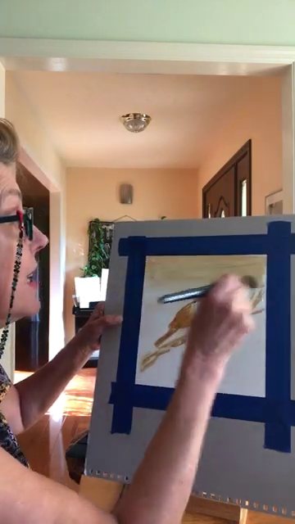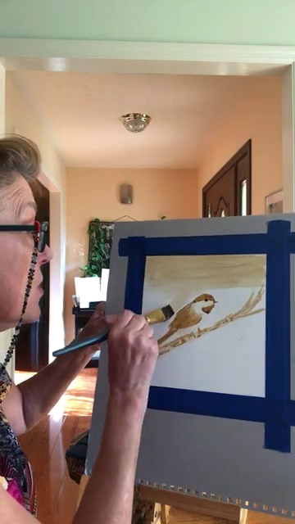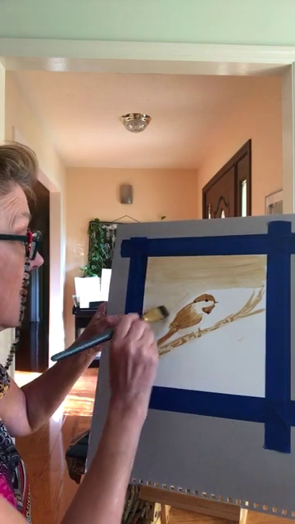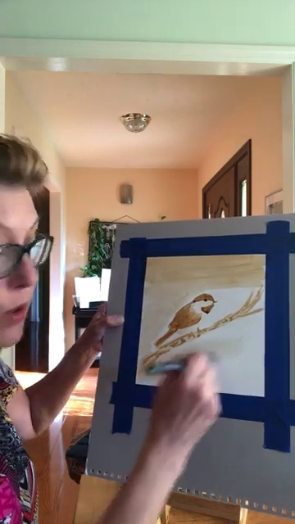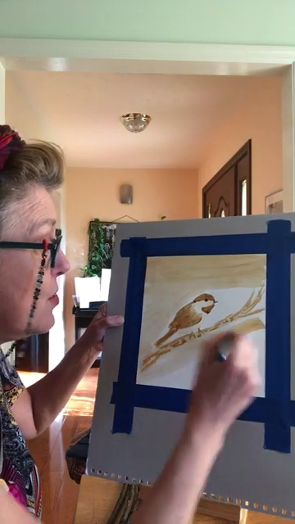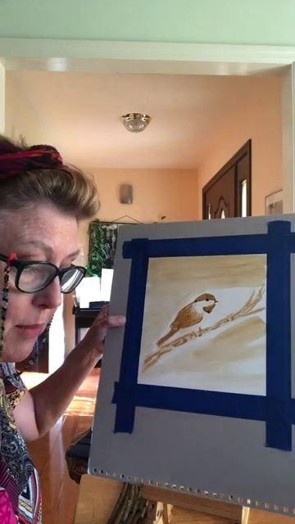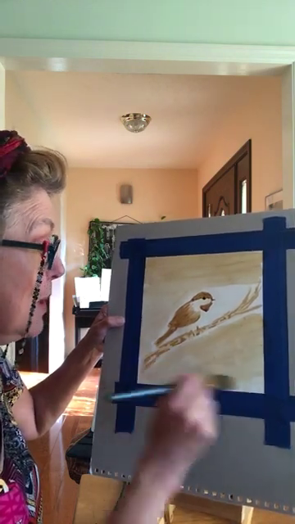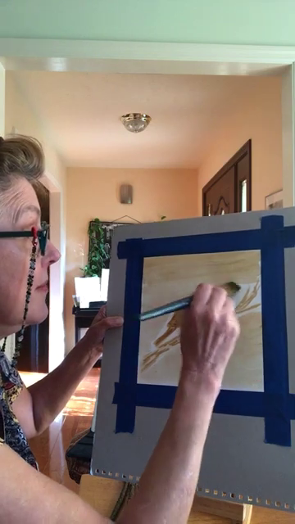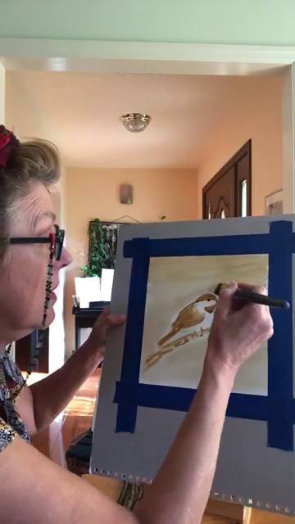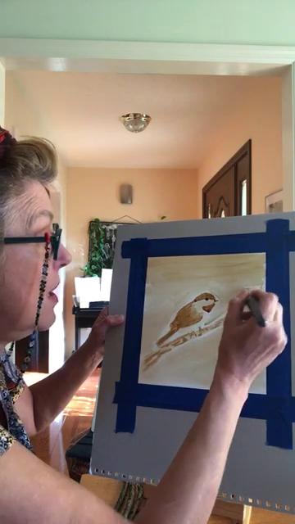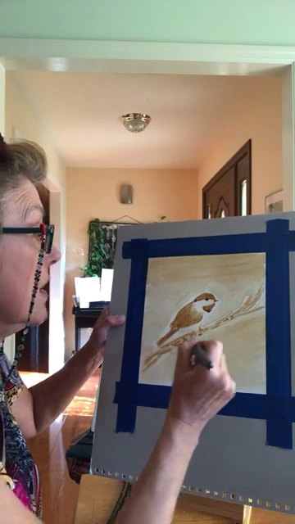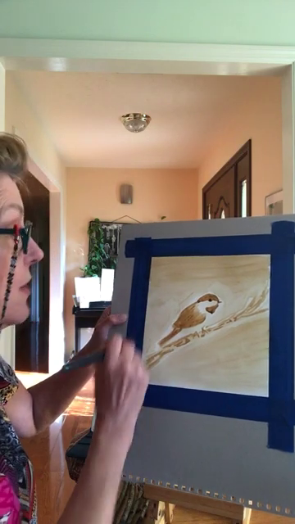You paint over the whole thing, but don't come too close to the bird. Leave a little white layer. That's all good. If you go too close to the bird, the colors will melt together again, and you don't really want that, because then your whole nice shape of the bird will disappear and blur away in the background. Okay, so you see how I leave a little white layer around the bird? And that's okay, that looks very artsy.